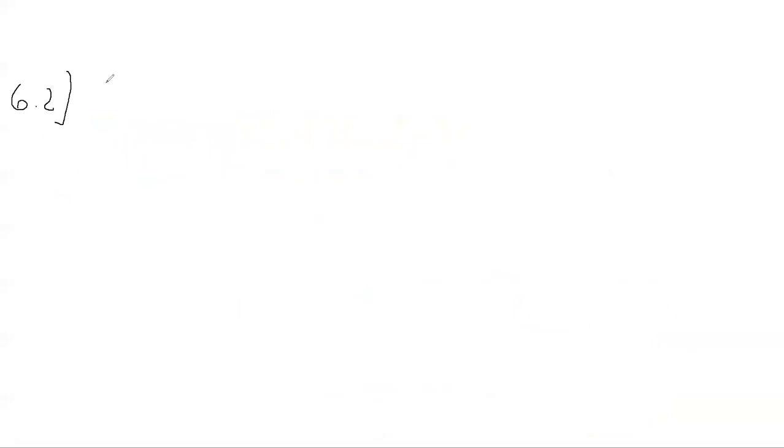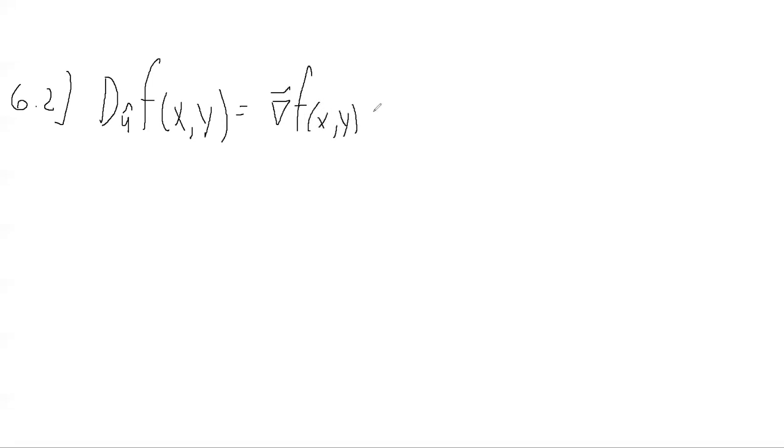We know our equation for the directional derivative, D_u f of x, y. The reason I know this is, like I said, it's on the memorization sheet that he gave us. This is basically your gradient vector times your unit vector u. Okay, so this is your equation: your gradient vector of f of x, y, times, this is a multiplication, your unit vector.